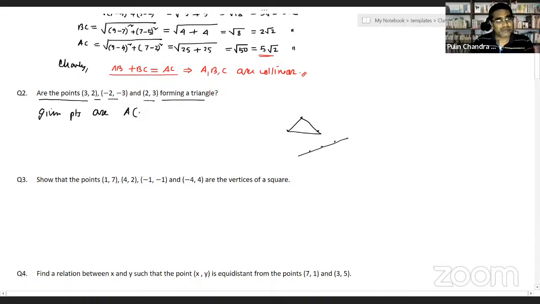Let us do the naming right here. We will not write separately that let A be this point. No need to write it like this. It will be enough if you write it like this. So we have got these points. So what will you do then?